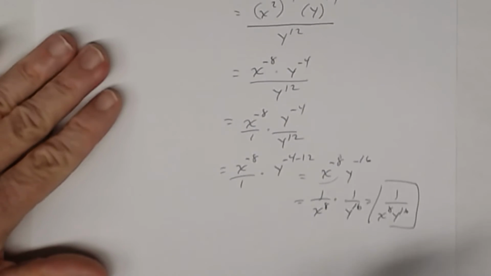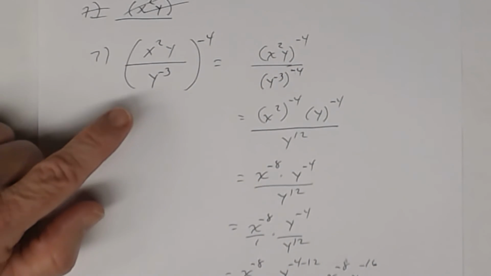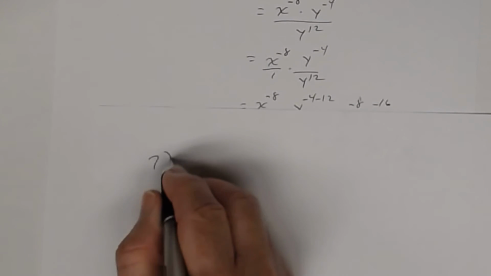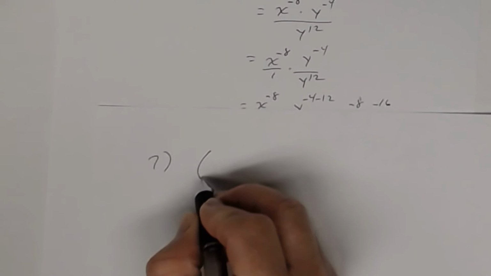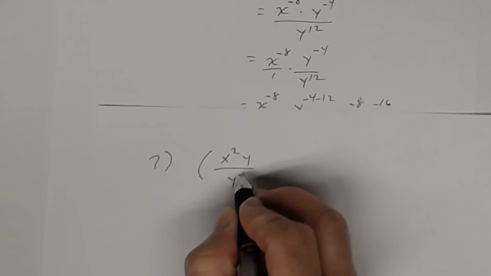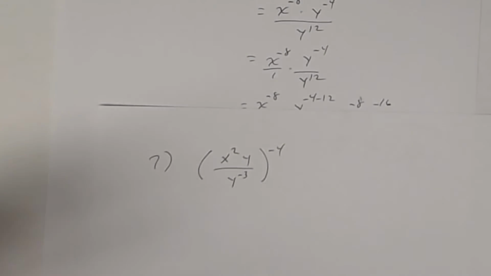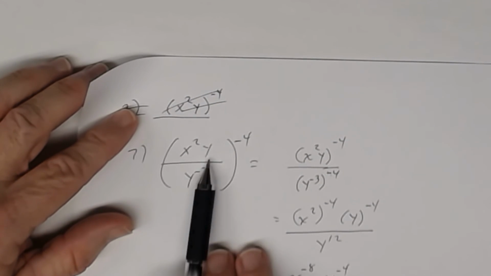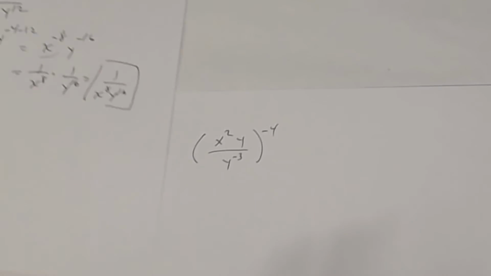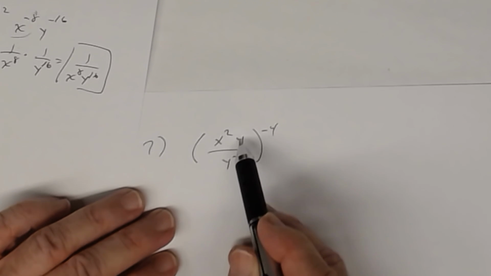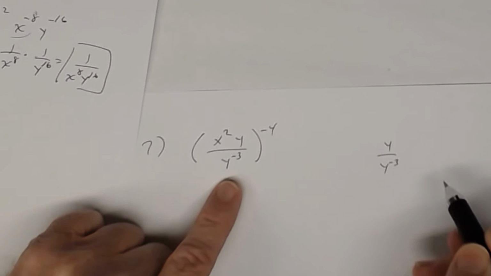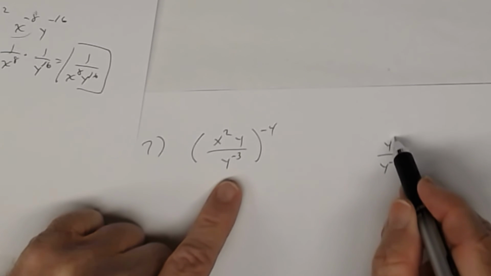Okay? All right, now I'm going to do number 7 again, but I want you to see what else you could have done. So this is number 7 again. We have x squared y divided by y to the negative 3rd raised to the negative 4th. Remember, first I used the power of a quotient rule, and that's how I got this. What you could have done first was notice, hey, I'm dividing like bases, so could I have used the quotient rule first? Sure. So we have y divided by y to the negative 3rd, right? Y'all agree? Okay, so that's y to the 1st.